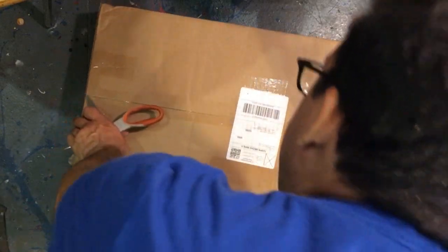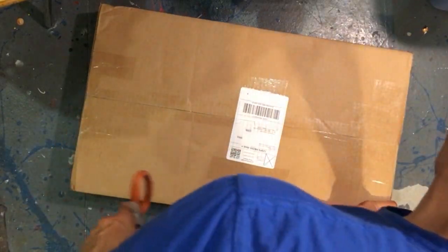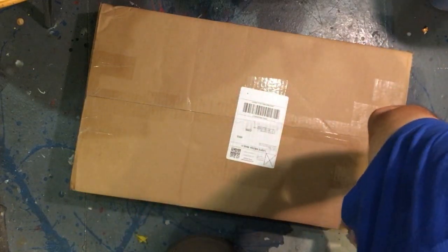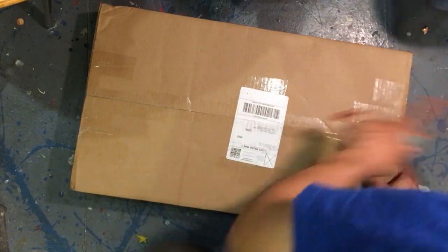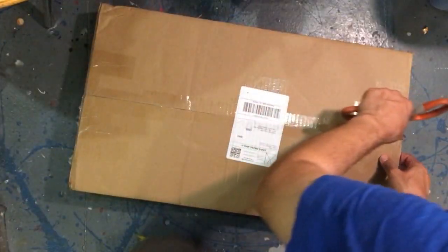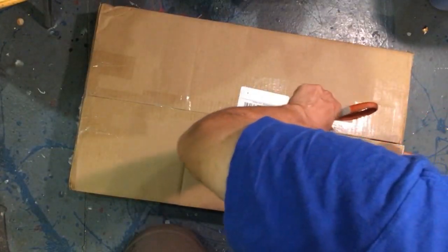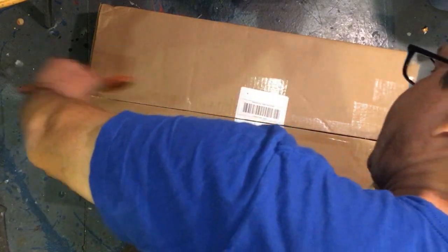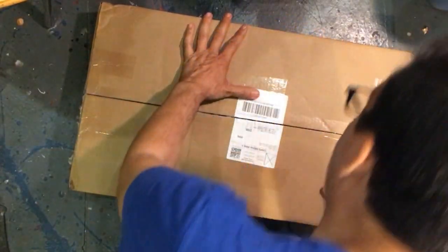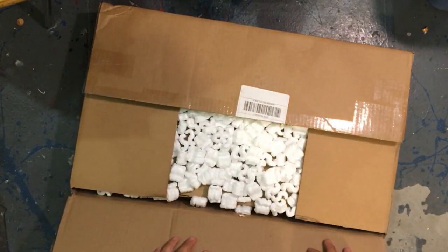Now, I got this on eBay, and as you might know, that is a bit of a crapshoot. You never know. But it said it was brand new, although I'm not against getting a used one. In fact, a used one probably would be the best deal because if you could get one of these artist editions for 70, 60 bucks, I'd be all over it. Okay, I'm really excited.